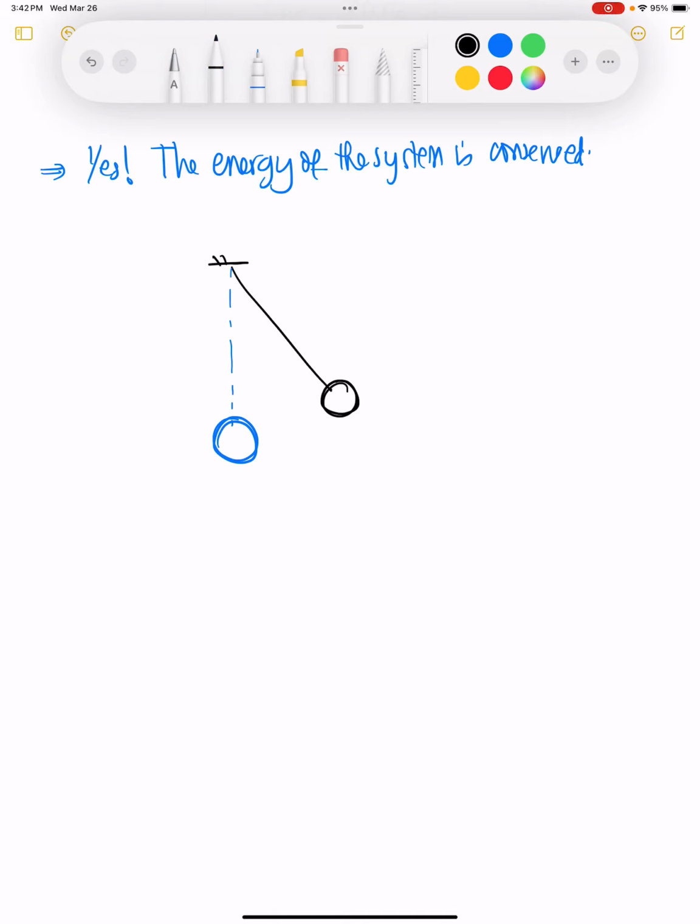So for a simple pendulum, the energy of the pendulum is conserved because the only force that's doing work on the system is the weight. The tension force is actually workless. So if I have a pendulum and it's released from rest at an angle we're going to define to be theta, released from rest from this configuration at time 1, we want to find the maximum velocity or maximum speed attained by the pendulum.